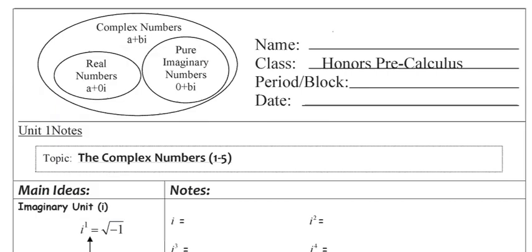All right, here's our notes on section 1.5, complex numbers. So we've got imaginary numbers here, and up at top, we have a Venn diagram kind of showing what's going on. Complex numbers are going to be the ones with a, our real portion of the complex number, plus bi. Again, i is the imaginary, and b is going to be that coefficient there.